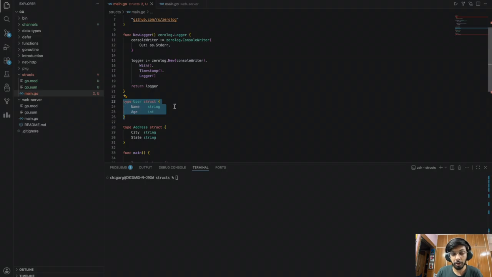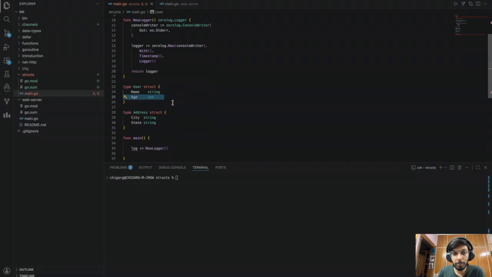Golang by itself is not an object-oriented programming language. It has no concept of classes. But if we do talk about classes, this is somewhat what we used to do, right? If I were to make a class user, it will have certain properties like the name and age, which we would store, and then it would have certain methods. Now, there are certain similarities, but a struct is not the same as a class. It is just a way where we store our data.